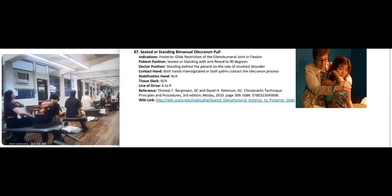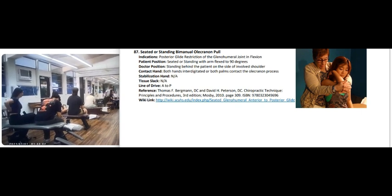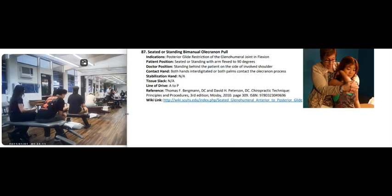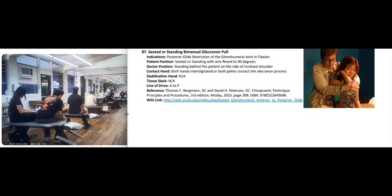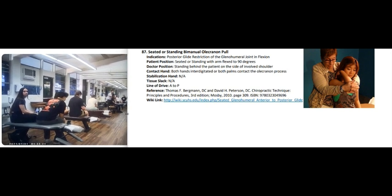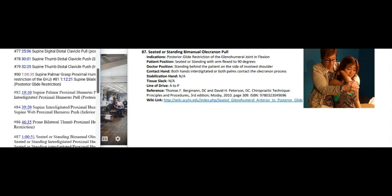So for our A to P glide, in the picture it shows in a flexed position, and then we're pulling from this position here. This is the top end, about as high as you can go, but we can work in a plane all the way down to about 20 to 30 degrees. If you go straight up from the bottom here, what happens if I pull A to P? Yeah, I'm gonna hit the acromion, I'm gonna jam the glenoid.